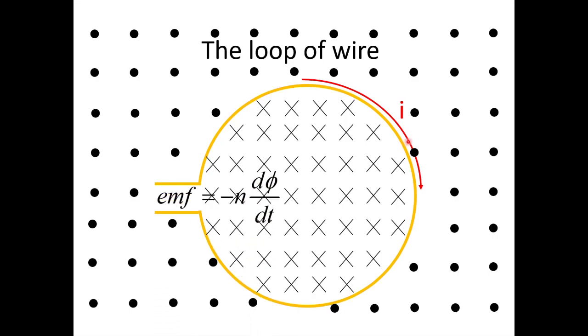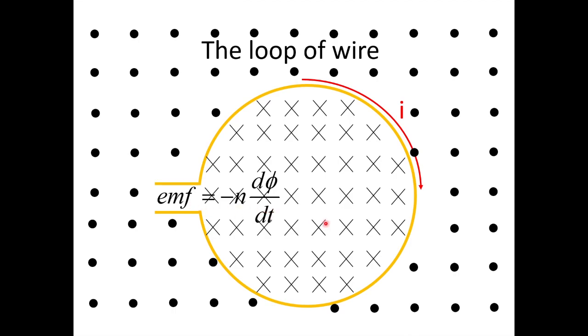According to Faraday's law, trying to increase this current is going to create an EMF that's proportional to the number of turns, and this is only a single turn inductor, so N is 1, times d phi dt. What d phi dt means, really we should use dx dt in this case, is the change in the number of these lines, which are represented by X's. So by trying to increase the current, if that causes 10 more lines to appear here, then d phi dt is 10, and that's going to create an EMF.